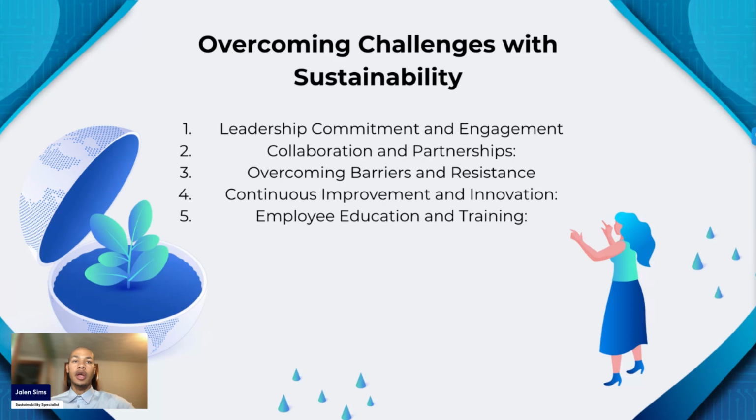The second area is collaboration and partnerships. So, finding the right partners is going to be very important for organizations as they continue to move forward. And when I say partners, I mean suppliers, customers, other stakeholders, and other businesses that may be working with your organization. Because collective action is really going to amplify the impact of sustainability efforts, creating shared value as organizations, and moving into a space where, just to bring it back to the beginning, we're focusing less on reactive maintenance and reactive measures and more on proactive measures and really getting an understanding of what our supply chain looks like and then how we can move forward and do better.